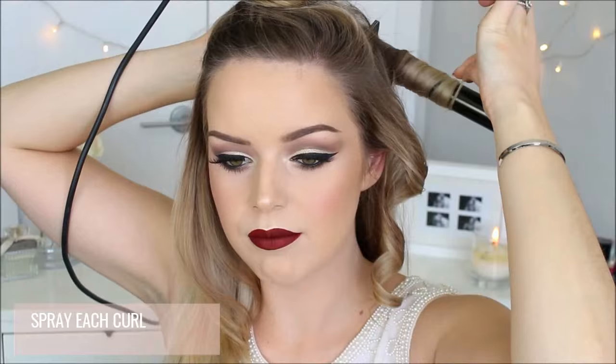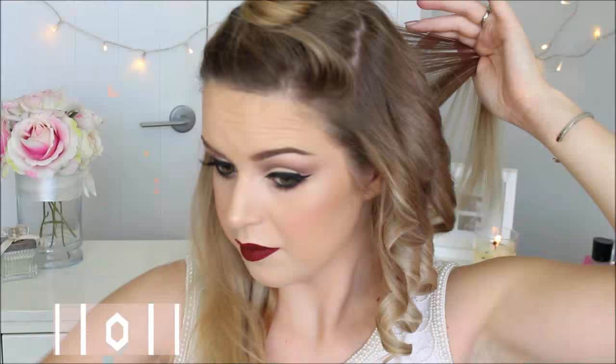Now that the whole makeup look is done, I'm going to show you guys how I create really nice, soft, wavy, glamorous curls to go with this makeup look. I generally take quite thin amounts of hair — take it from behind because I want my curls to go back, and just do this all over. I'm going to part my hair off to the side as opposed to through the middle, because what I really want to do is create that really nice, voluminous, kind of side-sweeping fringe. I'm just going to comb it all out with my fingers first and give it some nice volume.